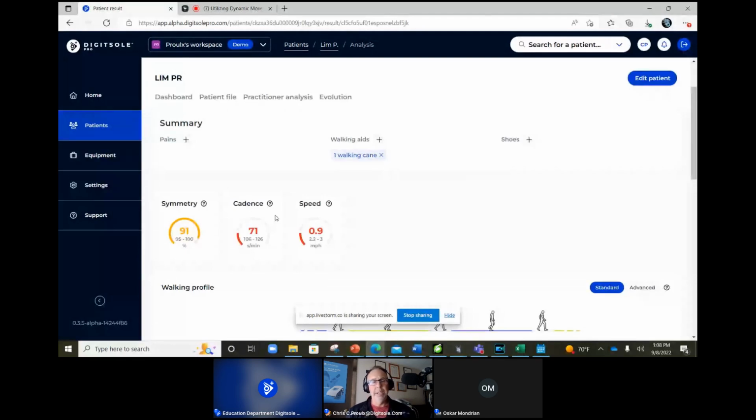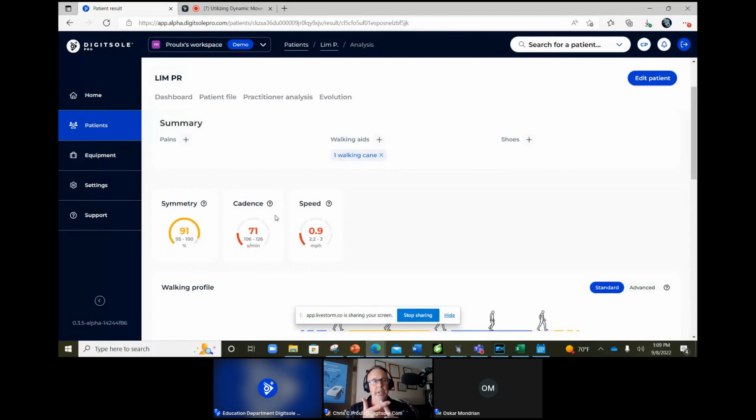One of them is going to be a color scheme. So you will see as you go through your analysis that we use certain color schemes to indicate if it is in the norm, right? So the normative data is either based on a population, meaning the population that they fit, or it could be related to some of the patient demographics or anthropometrics, right? So a normative value could be based on age, right? So for example, how fast a person might walk could simply be based on age.